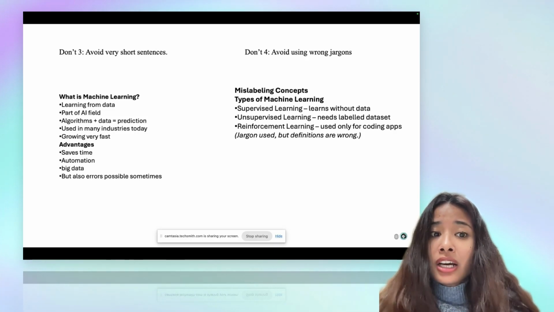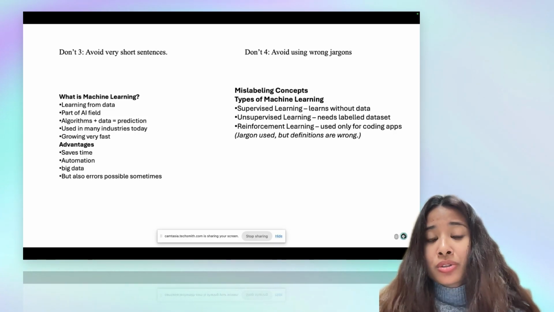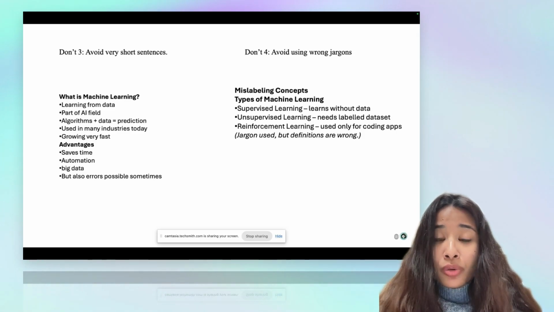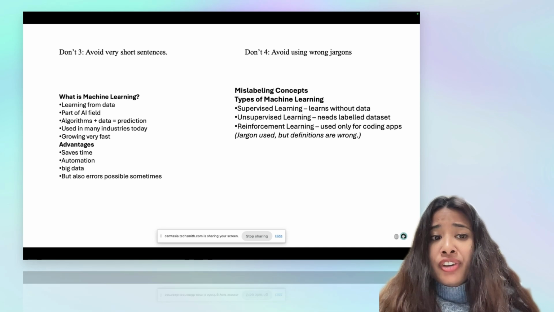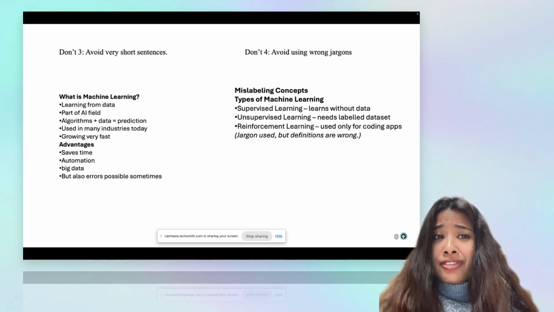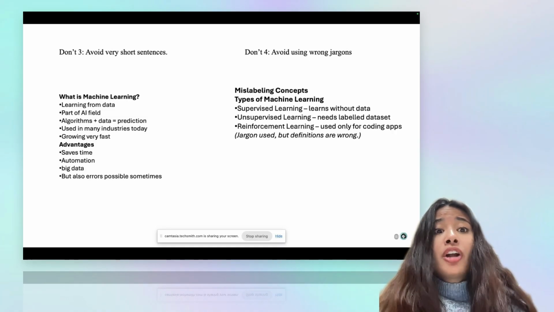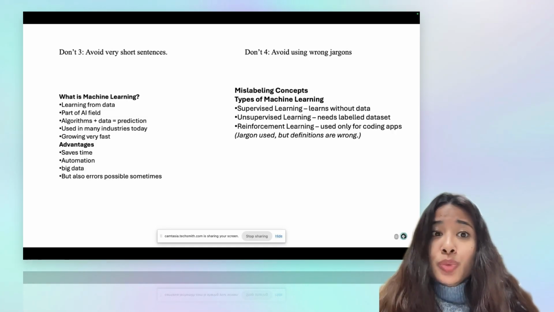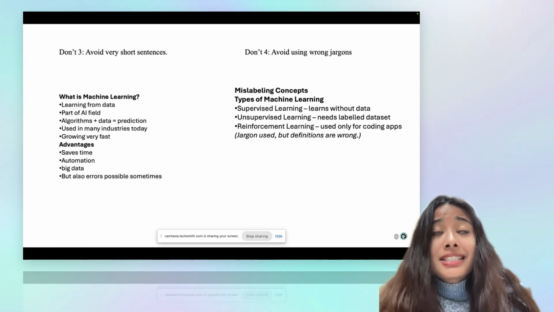Also, if you look clearly, the font is not Times New Roman, but I think it depends on what style you will be using. It also doesn't look very understandable when you write very short sentences. It should make sense. I'm not telling you to write very short sentences with few words that are not making sense at all.